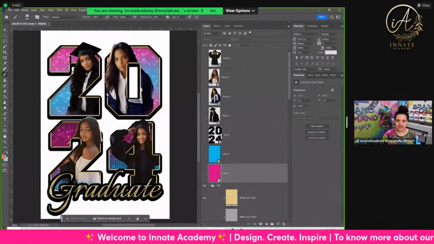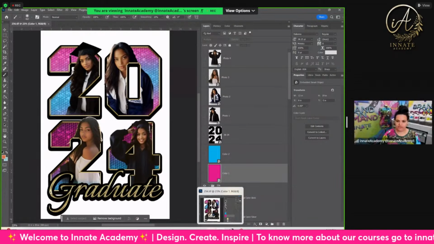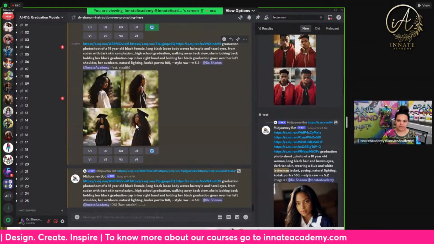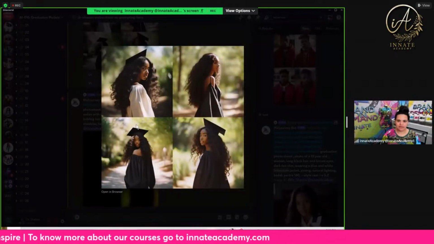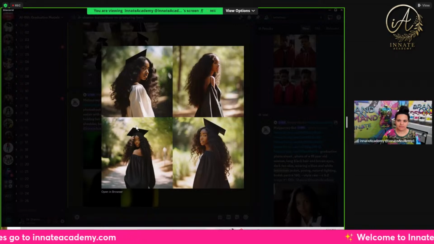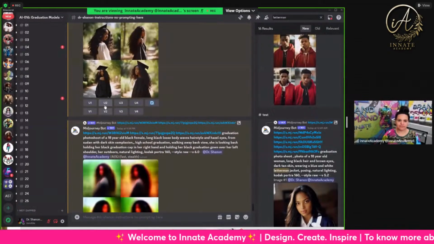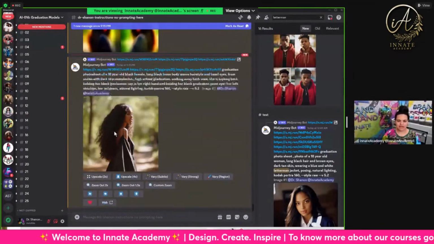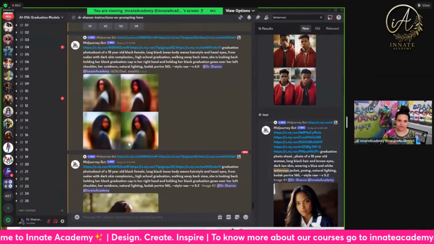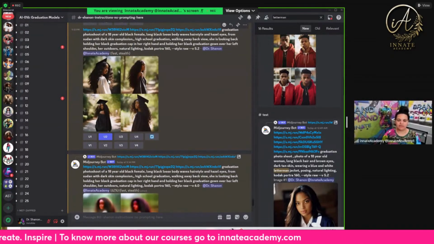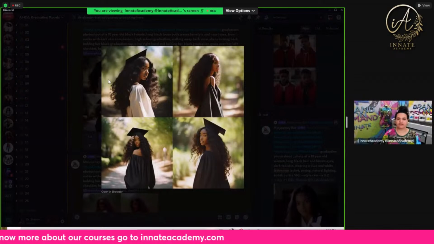Okay. All right, y'all. So I've got to get on to some Photoshop work. Let me see what I'm going to end up with. I might like number 2. I like to see them all together as a collection and make sure they all look like the same person and tell a story, because what you're selling is the culmination of all of their school years.